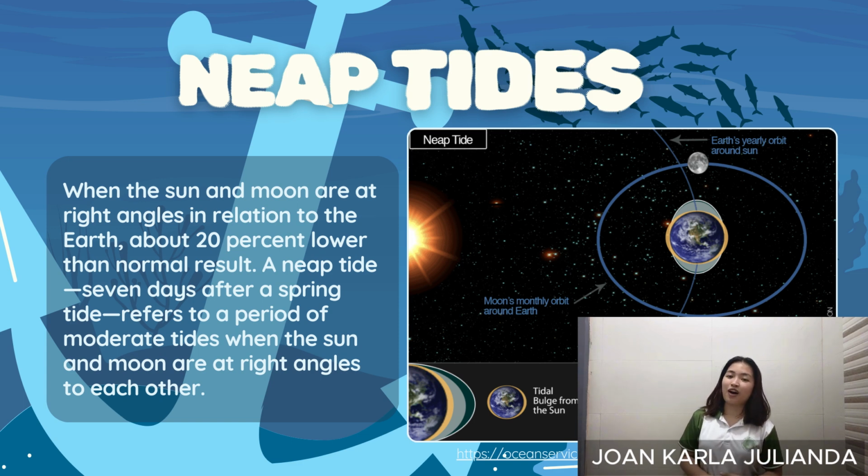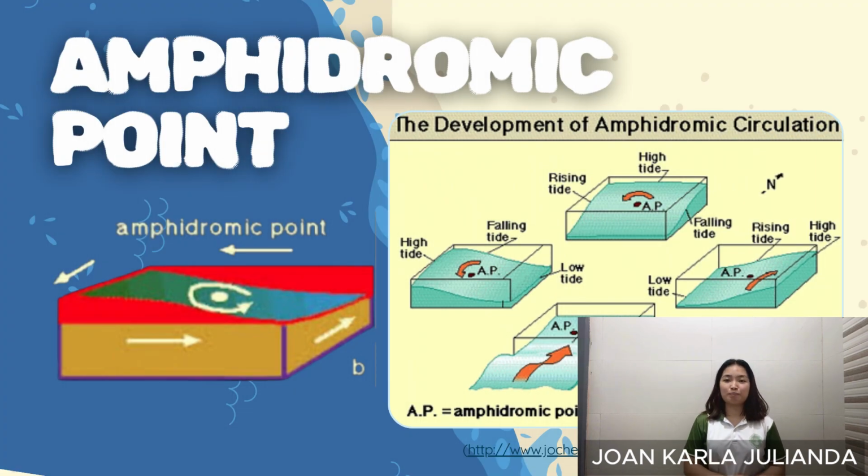Tidal currents on continental shelves are propagated as a large wave or a tidal bulge. It is generated in deep ocean basins. However, in major ocean basins, this tidal bulge rotates around a central point of no tidal movement, which we can call an amphidromic point.